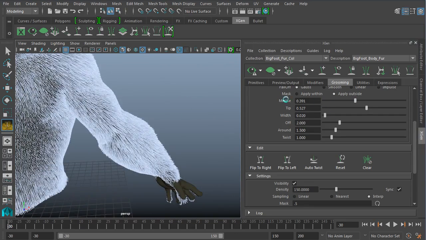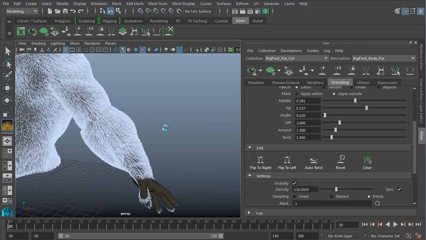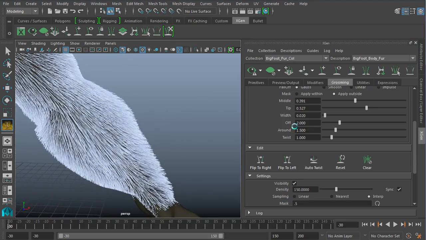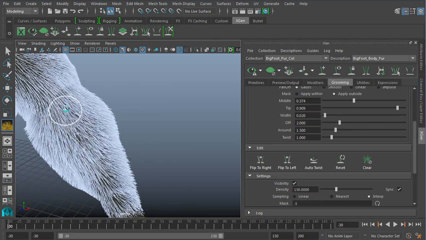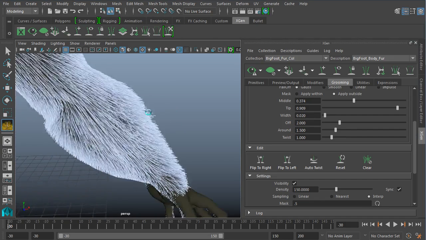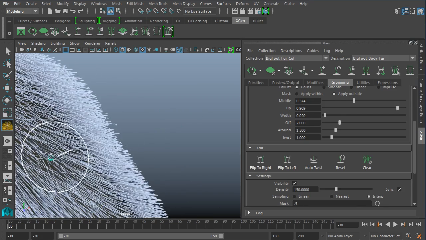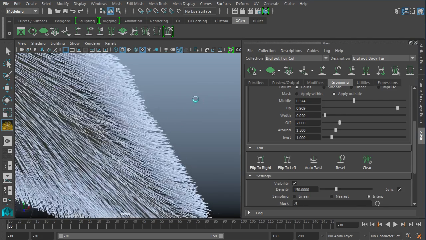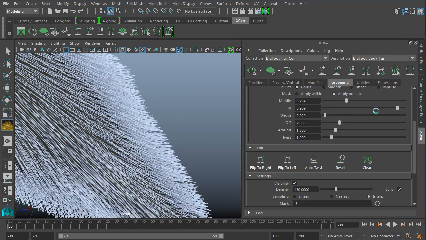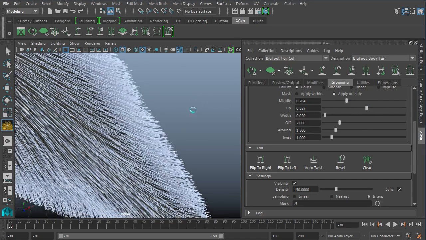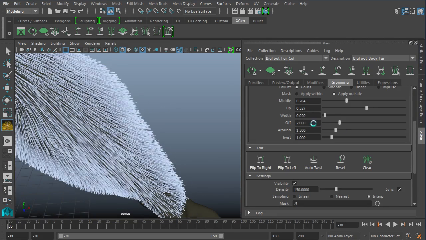Okay, so as I mentioned, we do have a lot of control here. So let's say that I really want this fur here to begin splaying apart a bit more. What I can do is take this tip noise and really crank that up. Keep the middle maybe a bit lower. And you can see I can now start to really split those hairs around without necessarily changing their direction. Now, that's probably a bit too strong. We can see we have quite a bit of separation in there. Let's go ahead and undo that. And we'll bring both of these down just a bit. There we go. I don't want to offset them too much, but bring that down.